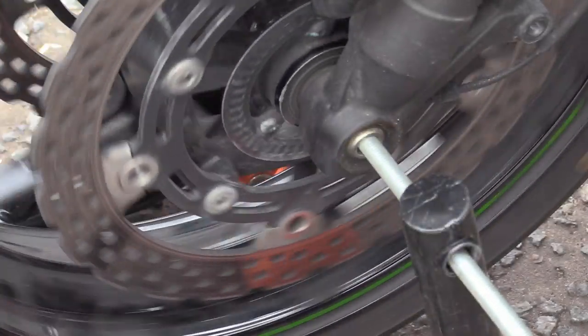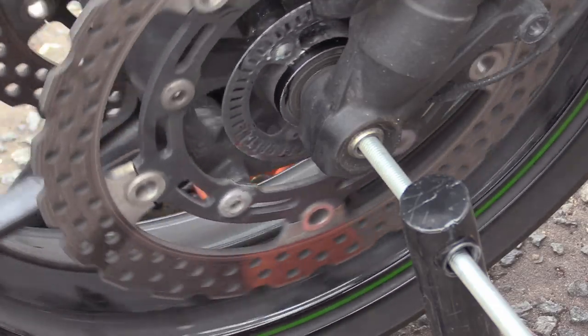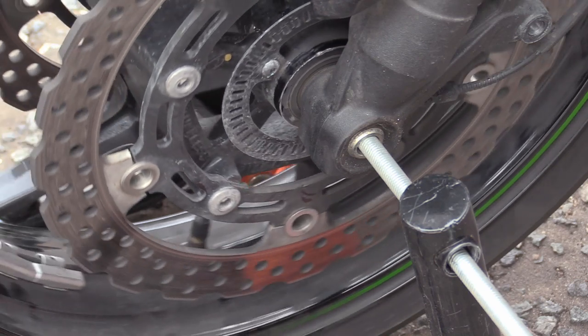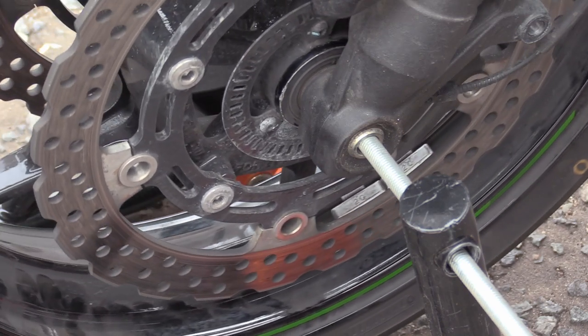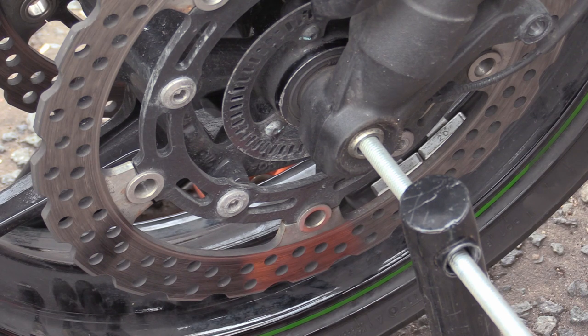God, I shit myself a minute ago, Isaac. You would have loved it. I thought I'd fucking spun a bearing. Seriously? How? Because it was making this horrible scratchy noise with none of the calipers attached. I was like, what the fucking hell's going on? Then I noticed that the test indicator was on the other side. Is it on video? Yeah. Great. I was like, what the fuck is that noise? Oh no, what's gone wrong? Nothing, dickhead. You're just a dickhead.